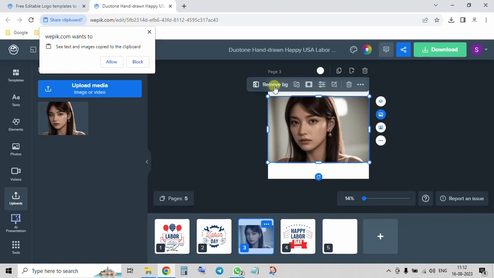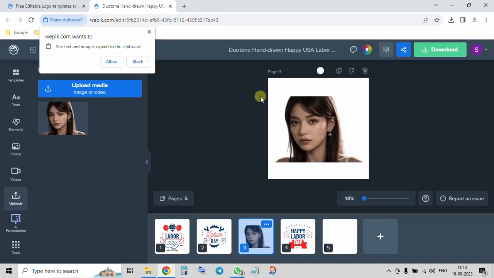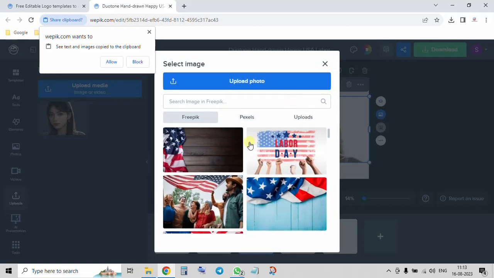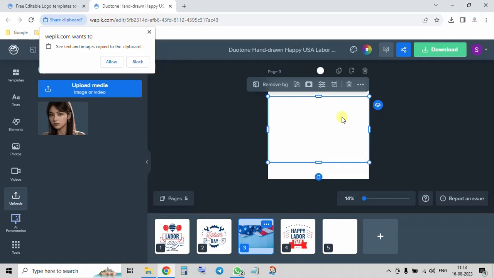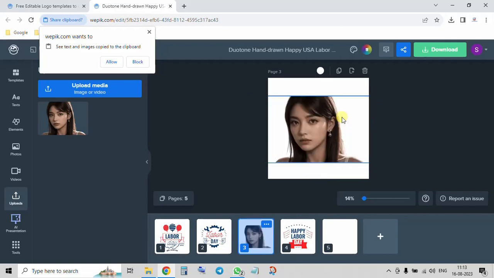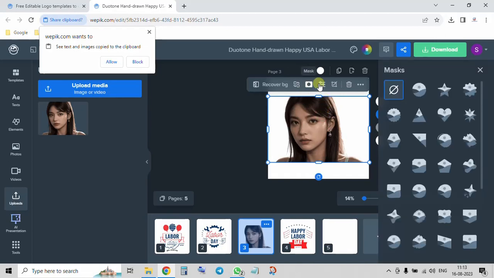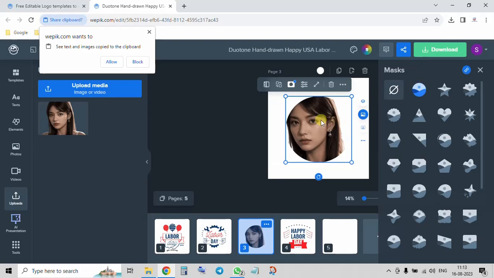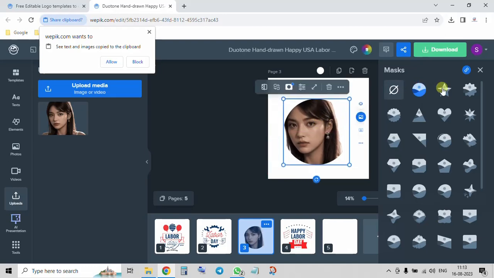Now what I want to do is I want to remove the background. There you go, our background is removed. So in a jiffy we have removed the background. Now I'm replacing it back with, let's say, this. Masking. This is also a beautiful feature. Like I want to mask this image as a circle, in a star, in various free geometric forms. You can mask the image whatever you want for your post.